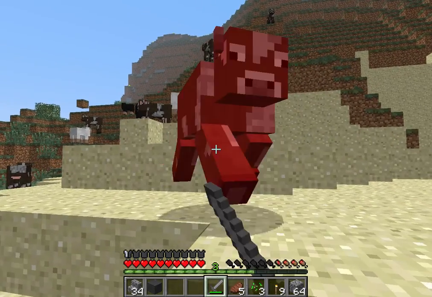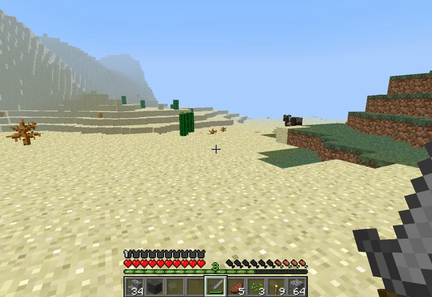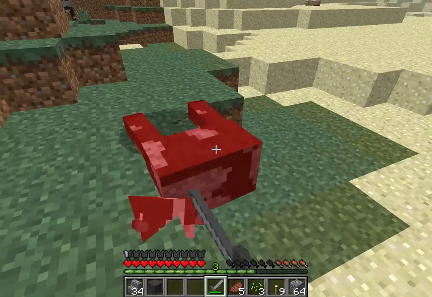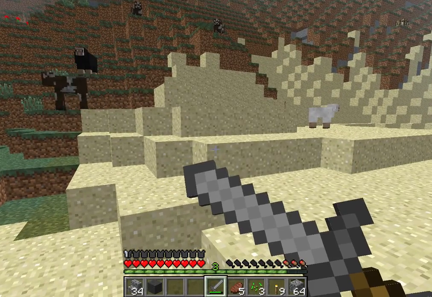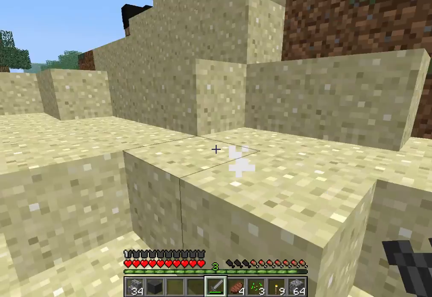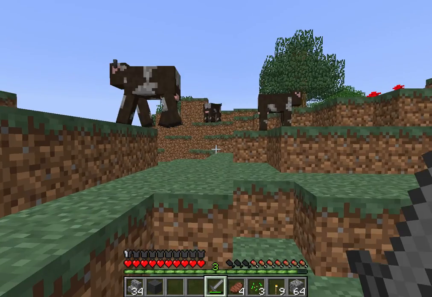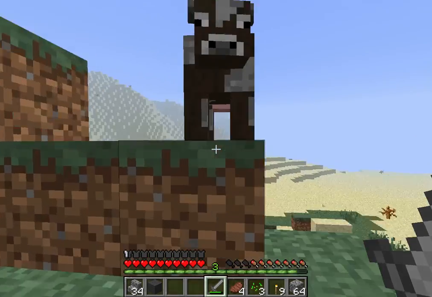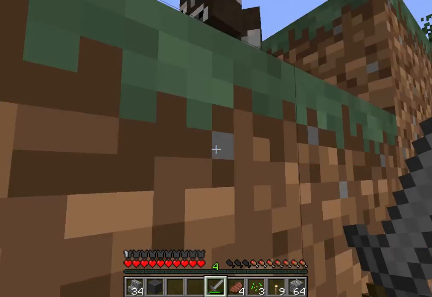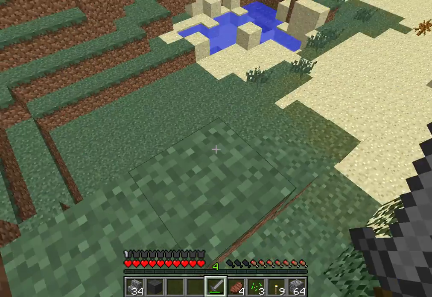Ooh, there might be a cave right there. Get some iron. Okay, so let's see. Come on, cow. Good. All these cows should be able to give me enough food so that we won't have to mess with anything. There might be a pyramid out there somewhere, so I might actually go out there and get some stuff.